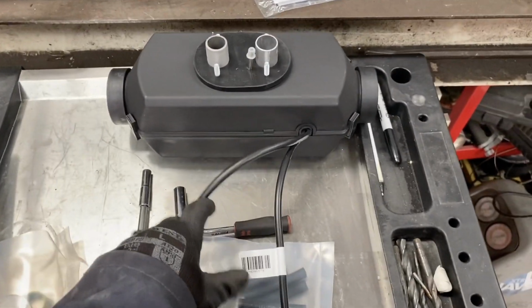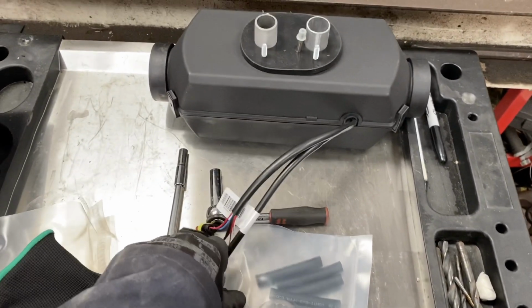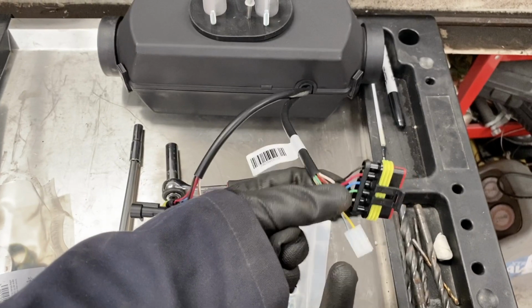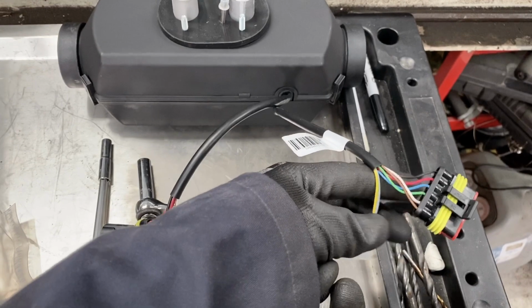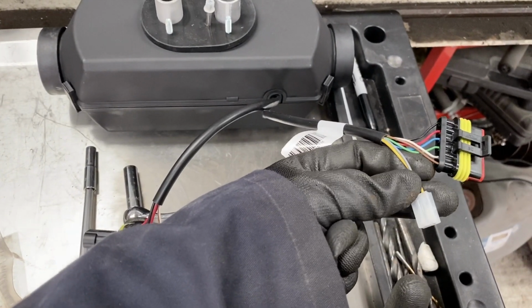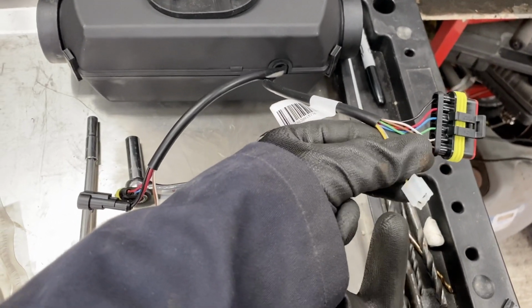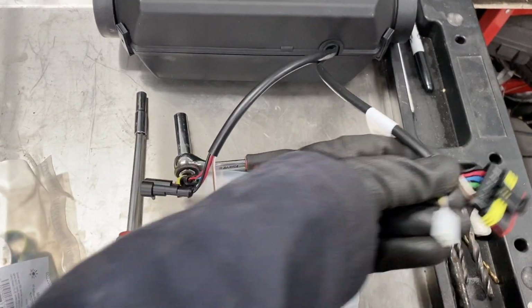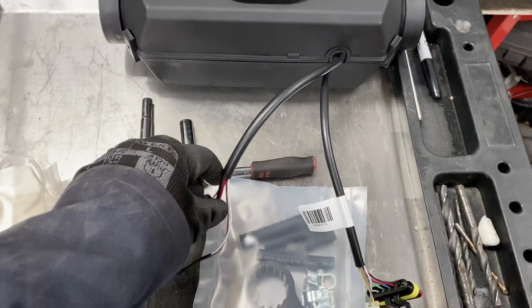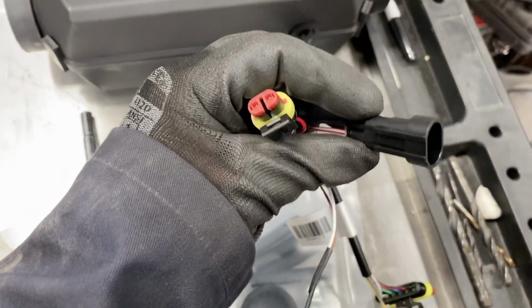Okay, so here we've got the heater. I'll run you through the electrical connections. On here you've got the display cable. That plugs into the display cable, which I'll show you shortly. This here is for the extra auxiliary temperature sensor, which you can use in some applications. Not usually needed, but it is there if you do need it. Then over here, 2 more connections. This one with the red and black is the power.